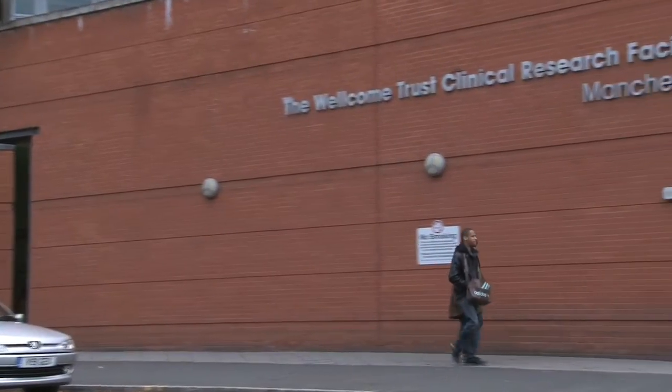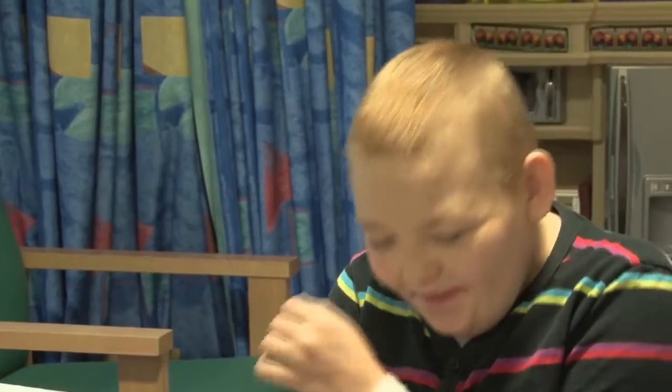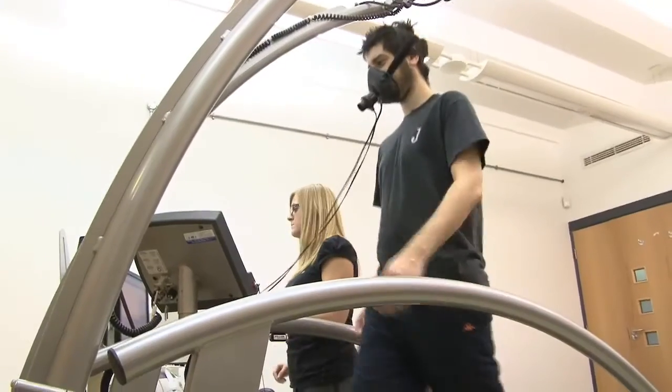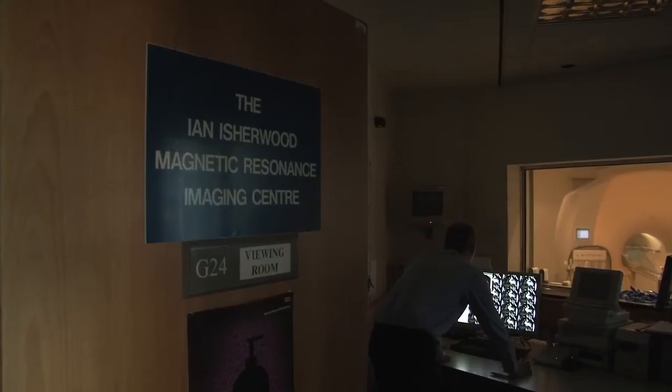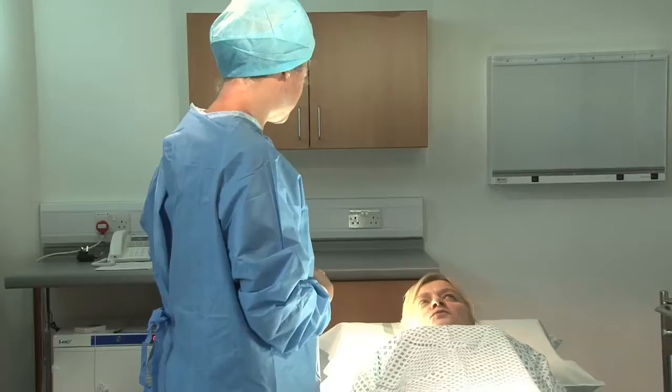The individuals on this campus are very open to ongoing collaboration with industry and that's what makes this a very exciting and effective place to do clinical research. The WTCRF represents a dedicated, focused environment through which Greater Manchester can deliver high quality, internationally leading experimental medicine. We are already a key centre nationally and internationally, and we wish to build on those strengths and advance those further.